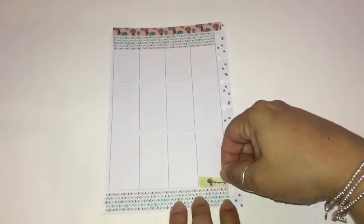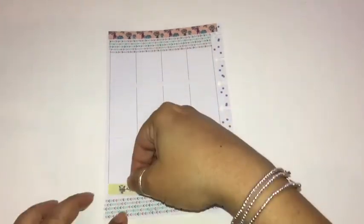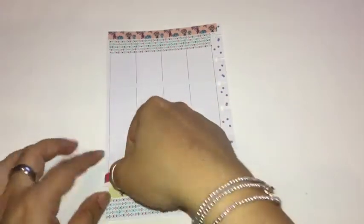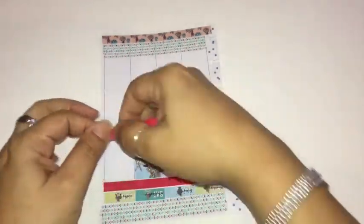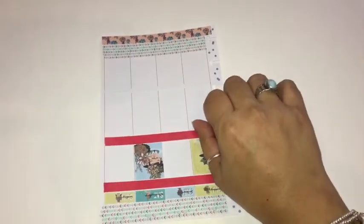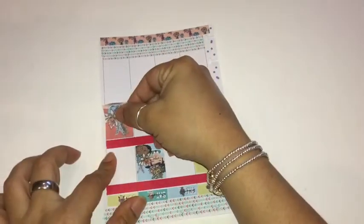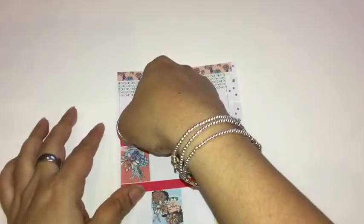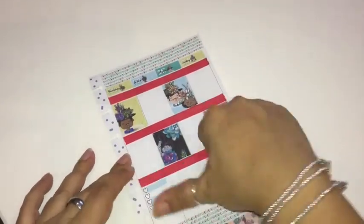For the second page I'm gonna do things a little differently, because I already know how the first page came out. I did a last-minute placement of a bottom washi tape right above the little washi sticker — I felt there was a huge gap at the bottom and I needed to fill that area, so I placed another strip of the top washi at the bottom as well. So far it looks good. My goal is to place a piece of that red washi right above that bottom washi tape, but I can't add it until I'm done placing it on the second page. Once I'm done, if the roll still has enough, I'll use it on both pages to fill that gap.